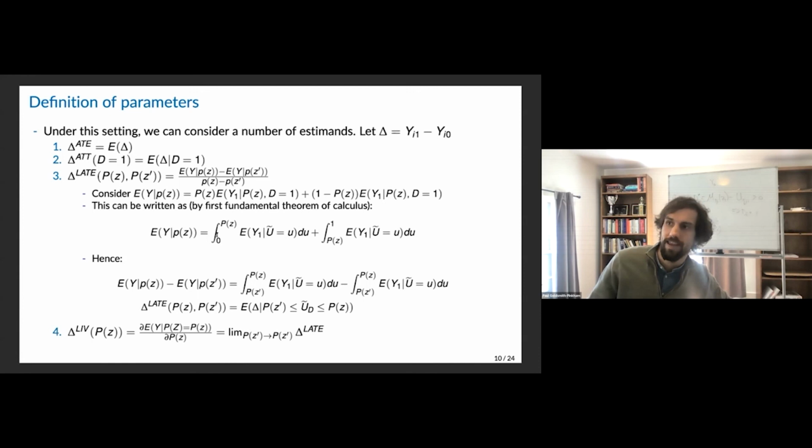And so what it's doing is it's integrating from 0 up until this first probability of the treatment effect for the treated. And then for everybody from PZ up to 1, this should be a Y0. It's basically treating all those ones on the right. So another way of saying this is, remember how we fixed a given value here? The idea is to say, remember, we know that all these people are DI equals 0 and these people are all DI equals 1. And so if we integrate over the whole distribution of UDI, well, we know that these people will all be YI1 and these people will all be YI0.